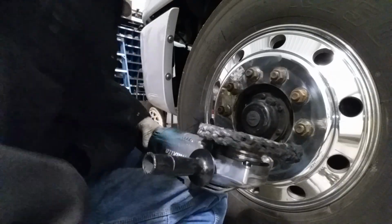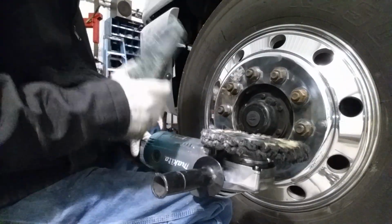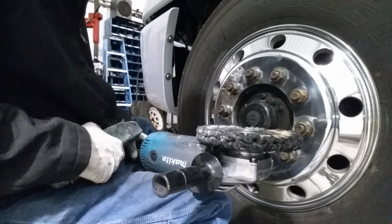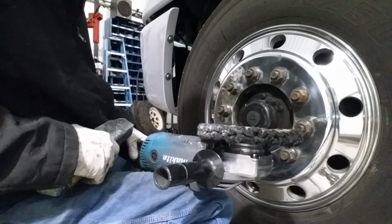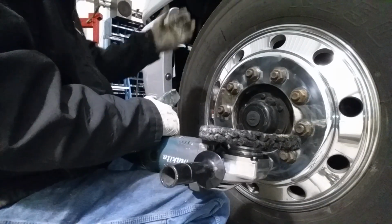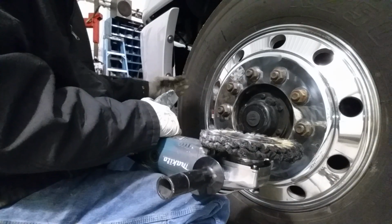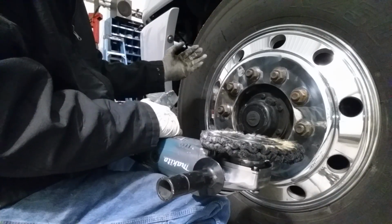Our next step is going to be the green bar from Keystone Polish. What you want to do with this step is to clean up anything that you did with the brown. Okay, so we're basically going to redo the whole rim a little bit. It don't take much. You already got the nice shine on there. What you're doing with this bar is you're going to remove some of the harsh buffing pad marks that you have and give you more shine than what you have right now.